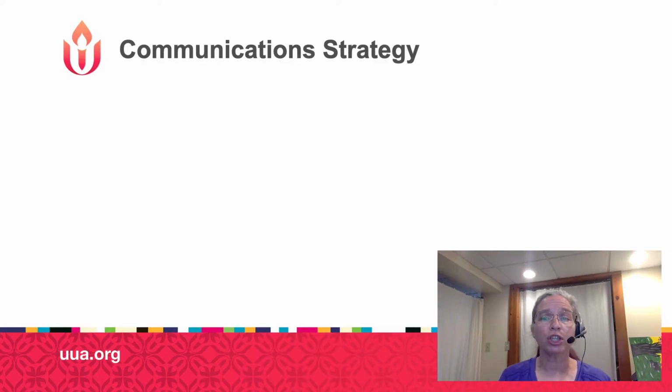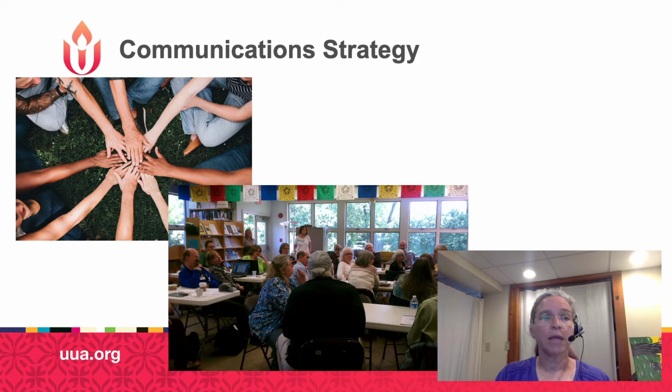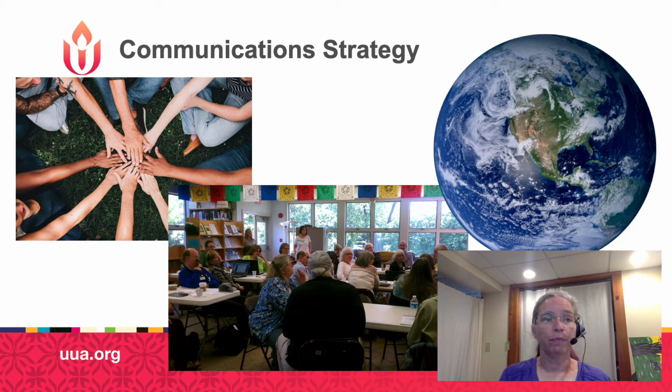A communication strategy is a plan for how your congregation wants to communicate with its leadership, its members, and the outside community. Each of these has a different purpose, a different audience, and a different focus. The plan should detail the forms of communication that are used for each type of messaging, and it should have some guidelines about how communications for each group are structured.